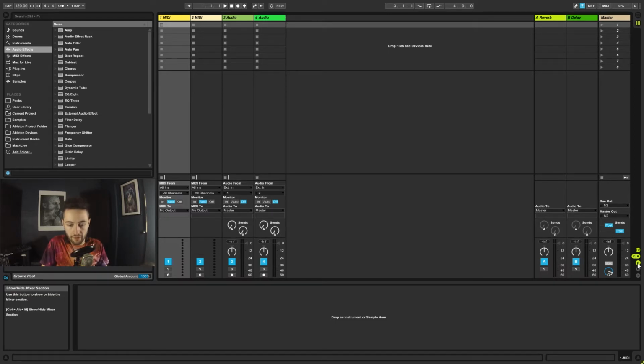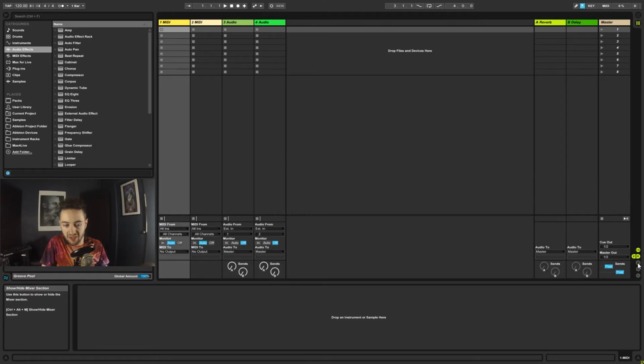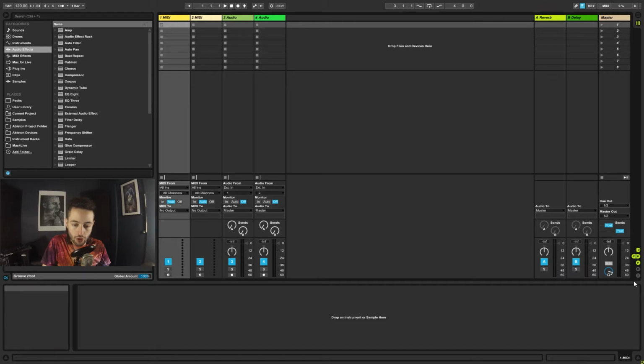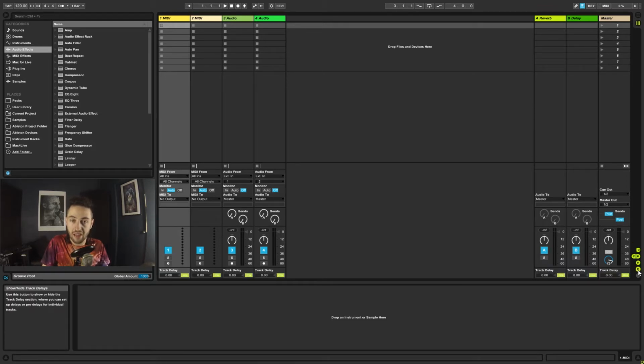This M here stands for our mix controls, so that's going to expand and drop away our mix controls. We've got the D here, which is our track delay. Okay, so if we want to manipulate the timing, like we could have a kick drum playing regularly, and maybe we've got a hi-hat loop, but maybe we want to delay the entire loop so it plays a little bit slower, or something like this. We can go into here and we can manipulate it.